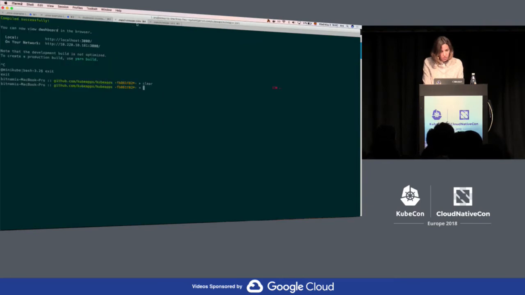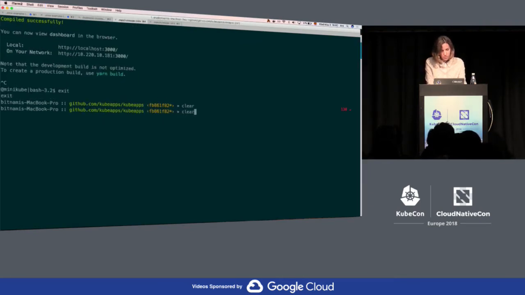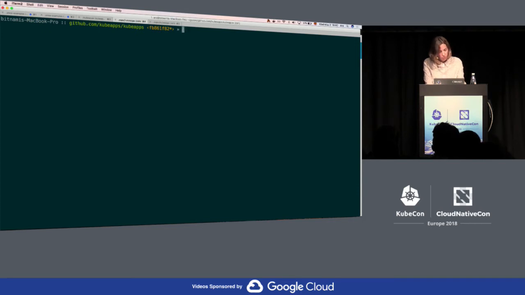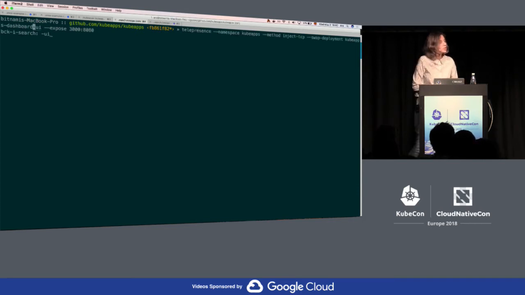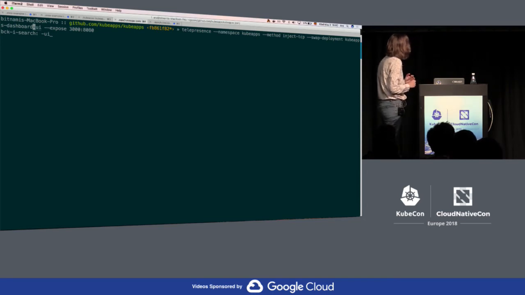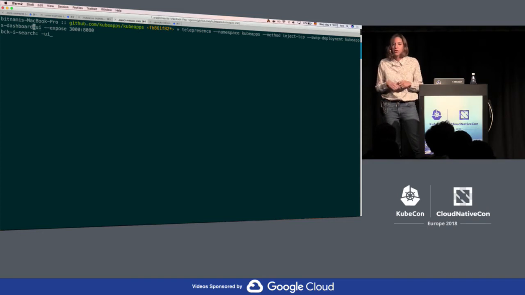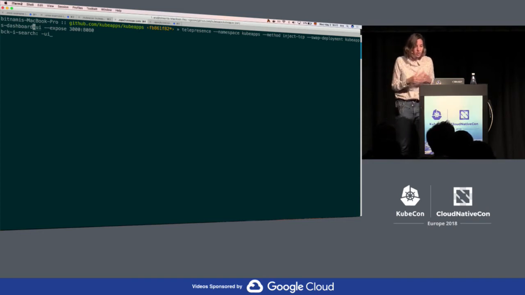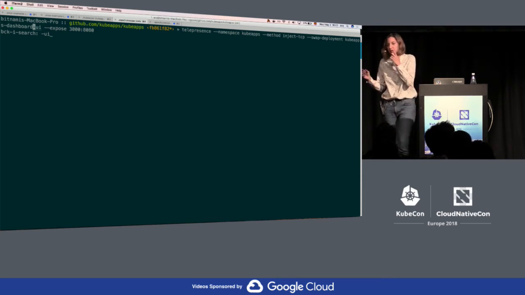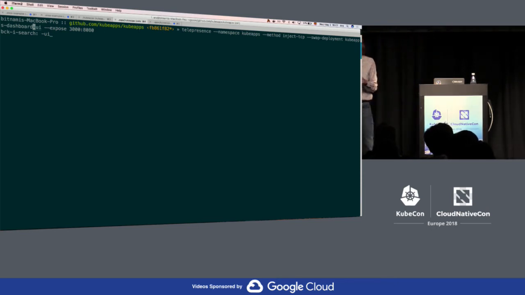So what we are going to do is tell Telepresence to swap the deployment called Cublas dashboard UI, which is the UI that we just saw, on the namespace Cublas, because it's not running on the default namespace. We are using, in this case, the inject TCP method, although there are people on our development team that are using VPN as well, so both work well. And also we are telling it to redirect all the traffic on the cluster on port 8080 on that pod to port 3000 on the local port.